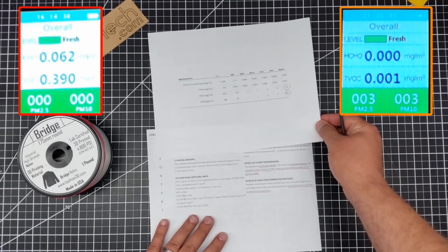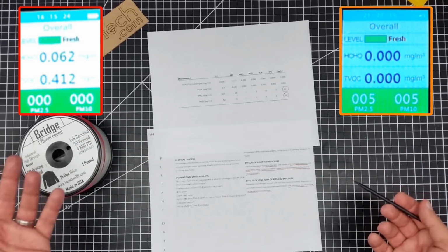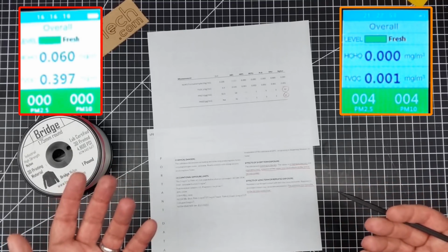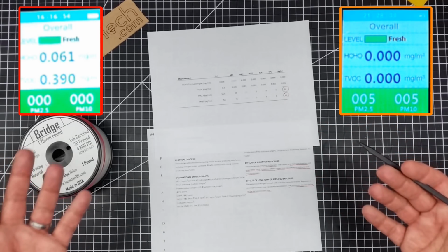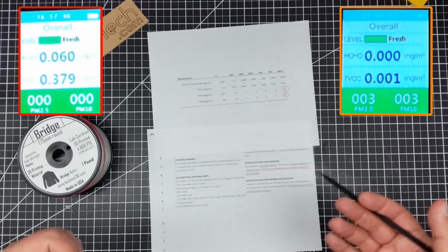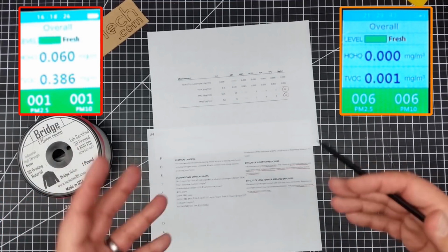But outside of that, again, this has been the biggest thing that I've seen with this, and we have a little bit higher numbers. I may do some more experimentation with the bridge nylon. But again, it's pretty clear. Now, total volatiles, again, it seemed to average a little bit, so I gave it a 1. But not seeing a lot of total volatiles come out of this.